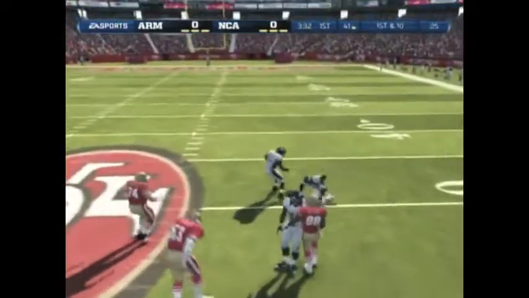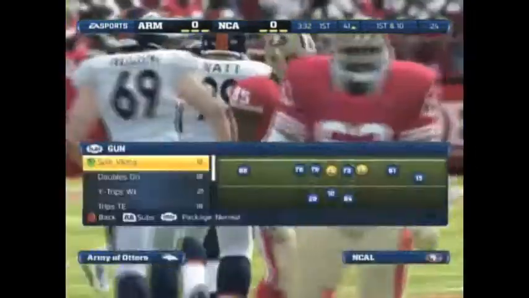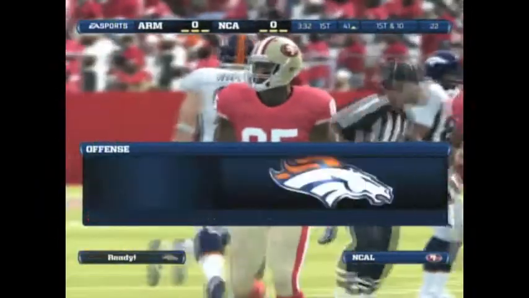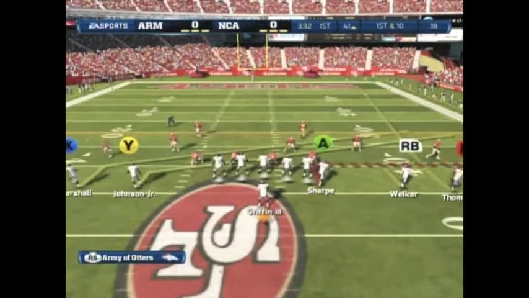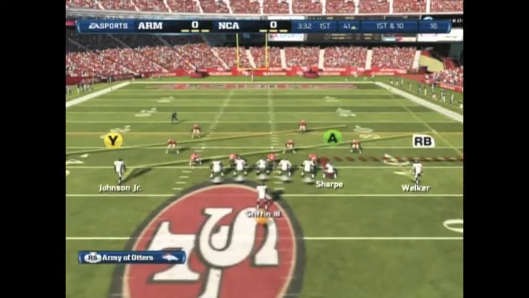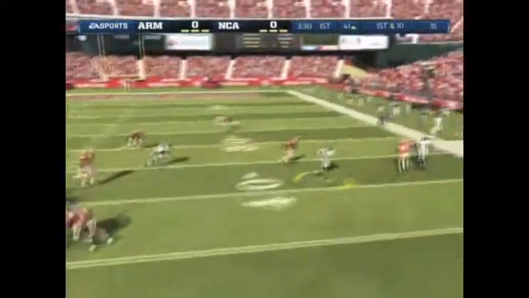So anyways, here, 4th and 1, I don't know why I didn't try to run it, or that was a stupid route in my opinion, cutting inside and then doing an immediate curl back. If you just would have ran down the field and done a curl, I think he would have actually caught it. So anyways, here I'm just going to show you how to abuse man coverage a little bit.